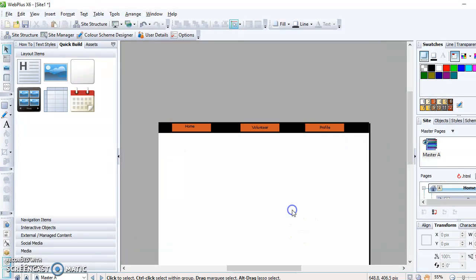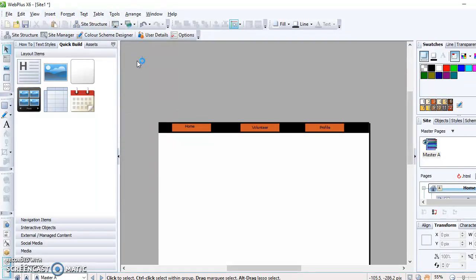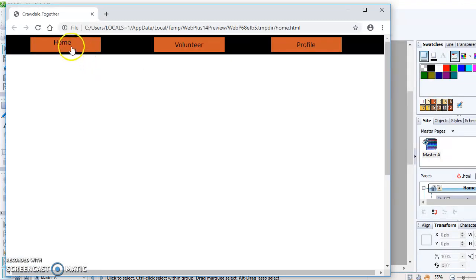Okay, it doesn't look that pretty at the moment, but if we just preview this in Google Chrome, difficult to see where it goes to, but you have got that hyperlink icon there and there and there.